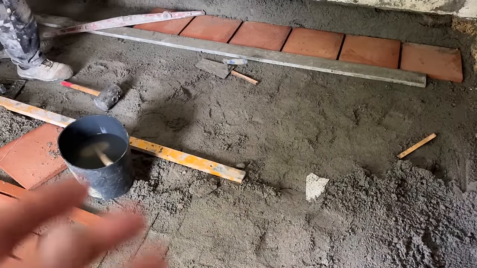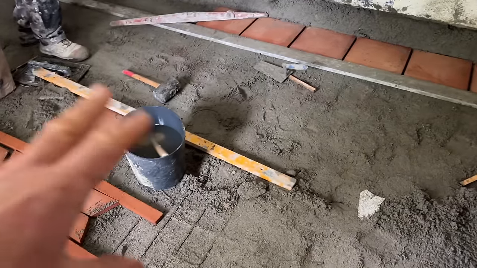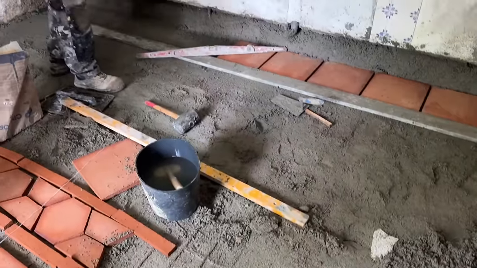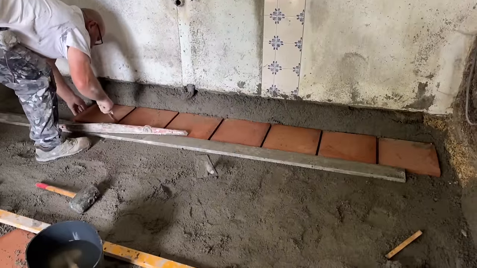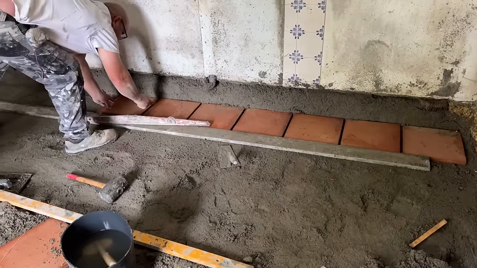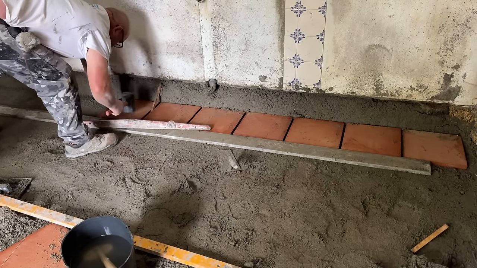And as we go along, we're taking the brush here and we're just splashing the brush on the ground to wet it up a little bit. And that will be enough to cure the tiles into their forever home. Definitely easier to work with a dry mix. You don't have it running all over the place and oozing out of places where you don't want it to.